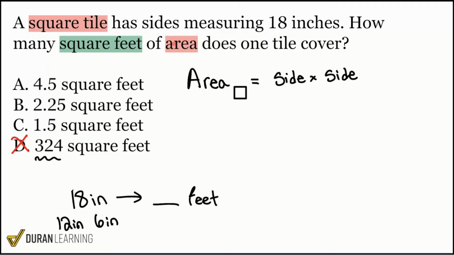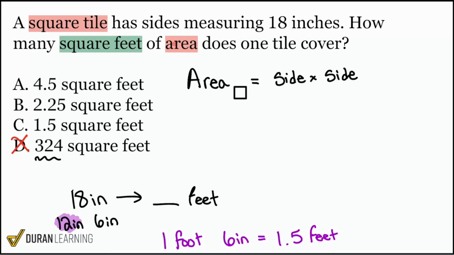Everyone, think about it like this. If we have 12 inches, that's going to be 1 foot for sure. But when we think about 6 inches, how much of a foot is that? Is that a quarter? Is that half? Is that 3/4? How much is 6 inches? Half. Exactly. So everyone, is it fair to say that 1 foot 6 inches can be written as 1.5 feet? Is that fair to say? Yeah, absolutely fair to say, right?